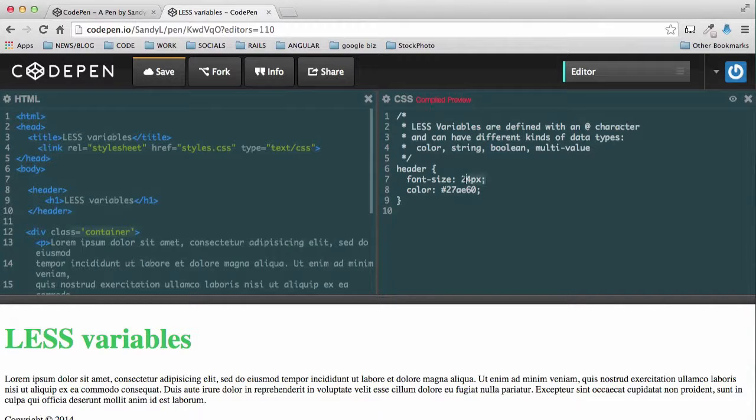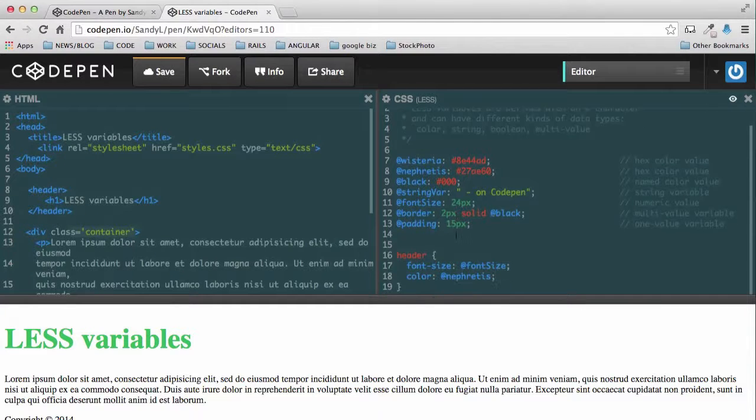And here you can see how this was translated into standard CSS. For the font size, now we have a numeric value, and for the color, that has been translated into the corresponding hex code color. And of course, you can also see the change in the preview mode. At the bottom, you can see that now we have the H1 with a green color.